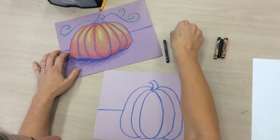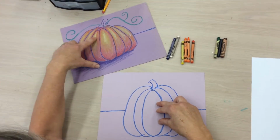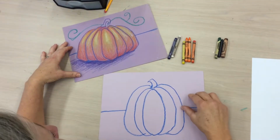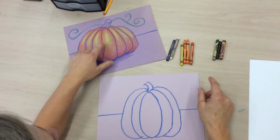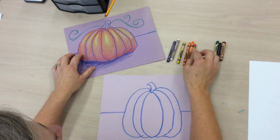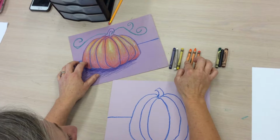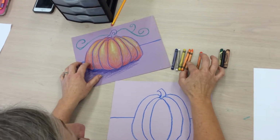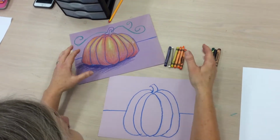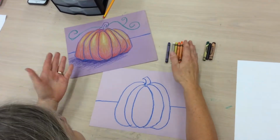So we're going to use several different colors. Of course, we're going to use white, and white is going to be the area where the light is actually hitting on our pumpkin. If you notice on this example here, the light is hitting in the center, kind of up high because the light's coming from higher up. And it's in the center where the highest point of each section is. And then around it we have a lighter color, yellow. And then we're going to keep going until we get to a darker red. So we have white to yellow to orange to a red orange. And the red orange is kind of going to be where the shadows are, where the light's not hitting it as much.